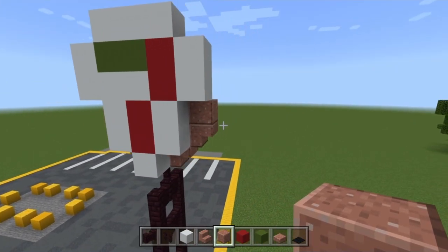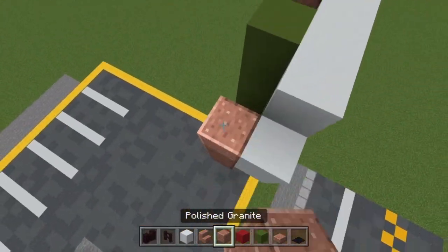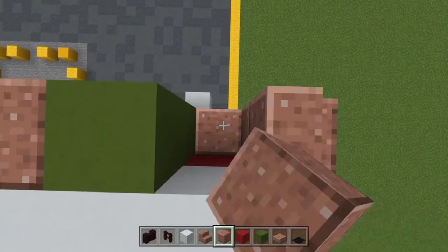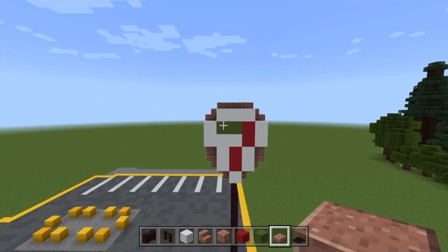And then what we want to do is go ahead and build this just behind the white concrete with a stair here. So behind the white concrete and a stair here. Then we'll stick a three lot of granite and a three lot of granite just there. And then slabs across the top in the center like so.